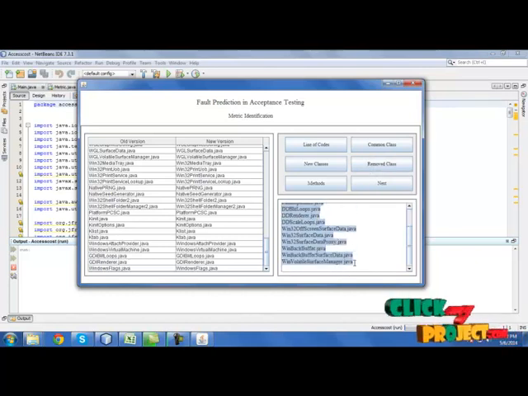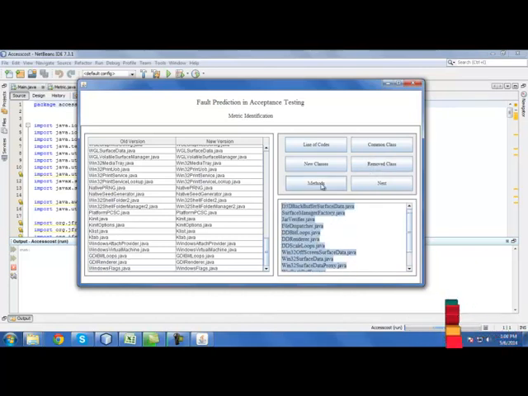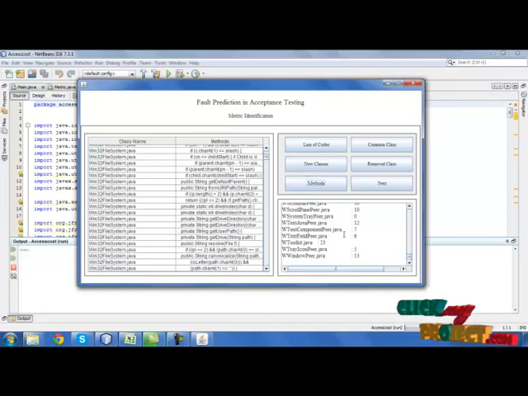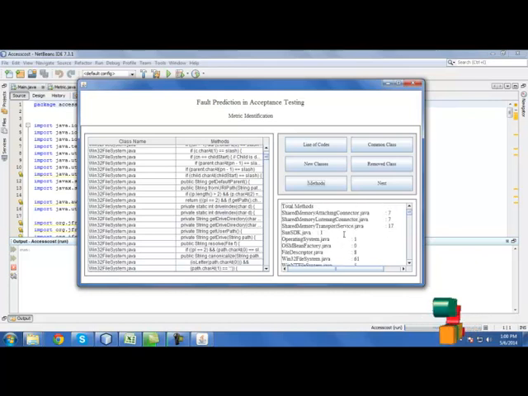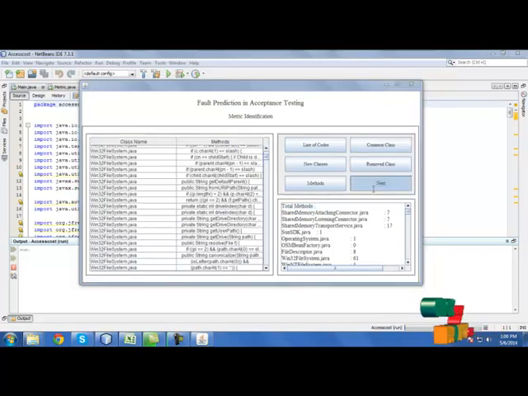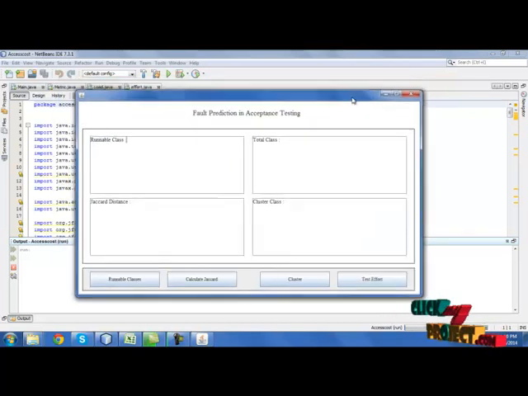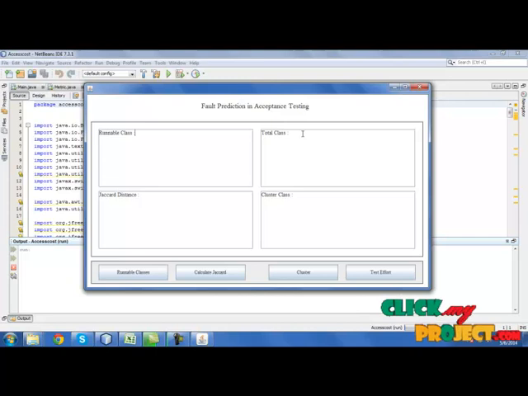After extracting all these, we need to calculate the method dependencies. The method dependencies have been calculated for each and every class which we have used in our dataset.